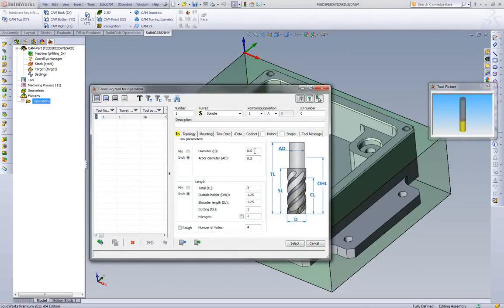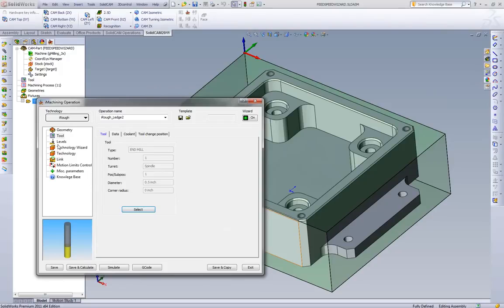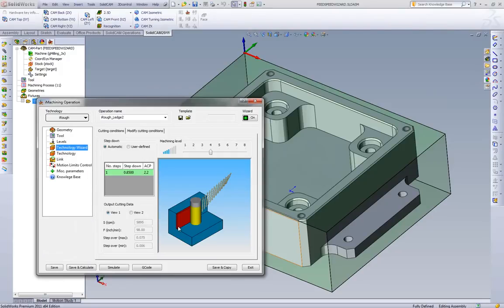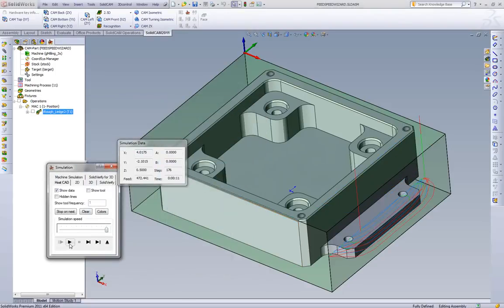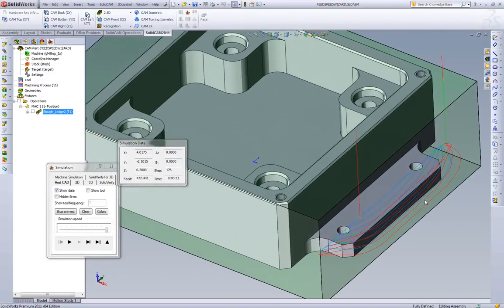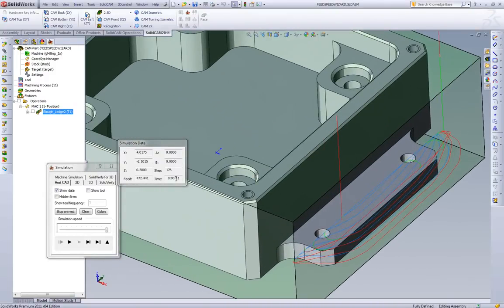We'll go select our tool. Here we have a 1/2 inch end mill with 4 flutes set up. We'll talk about how 4 flutes can actually work with aluminum very well, and switching between materials, after we're done with the presentation. So let's move to our technology wizard. We're working on level 4. What we see here is a programmed RPM of 6,000, 98 inches a minute, with a .075 stepover. If we calculate and simulate the toolpath, here we see the iMachining toolpath clearing that ledge off with a cycle time of 11 minutes.